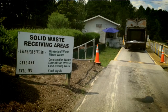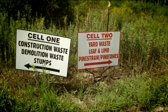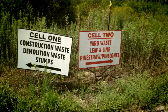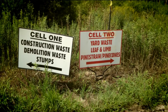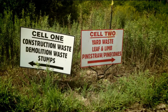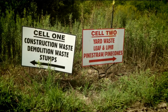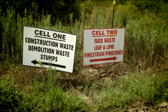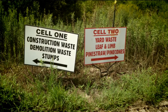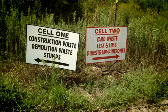The way the facility in Moore County is set up is kind of interesting. They've kind of got it divided into very distinct and separate areas. The additional segment that most homeowners aren't aware of, there is construction debris, goes one direction. Yard waste goes another direction. Recycling is handled one way. Large appliances, which is kind of similar to recycling but different, go another direction.